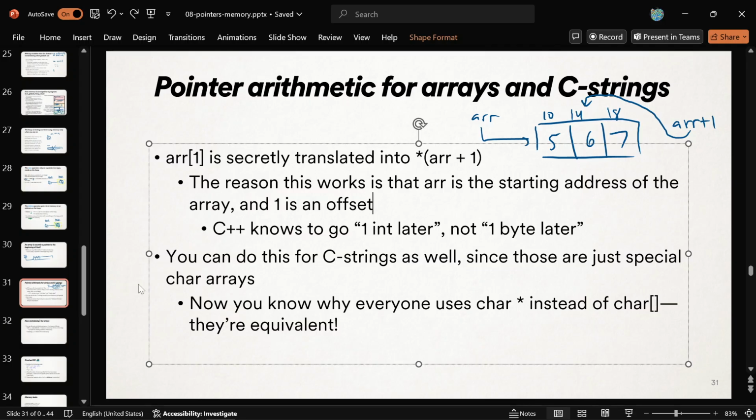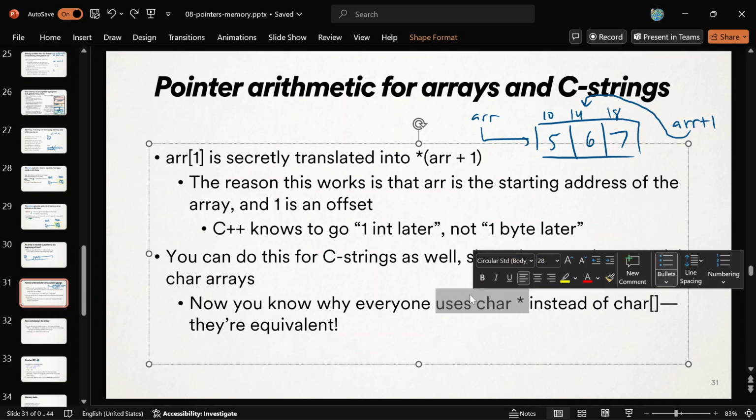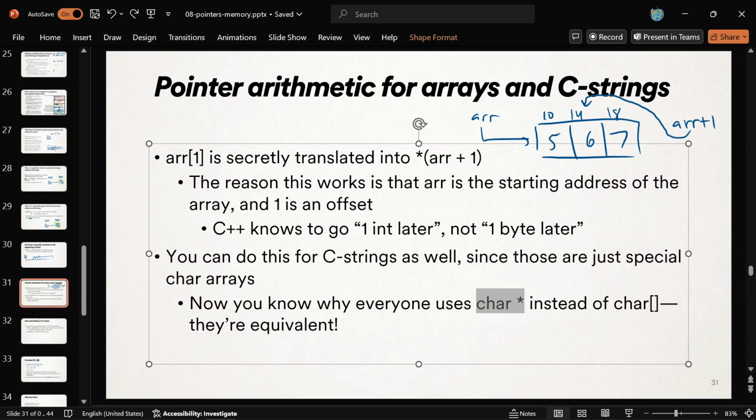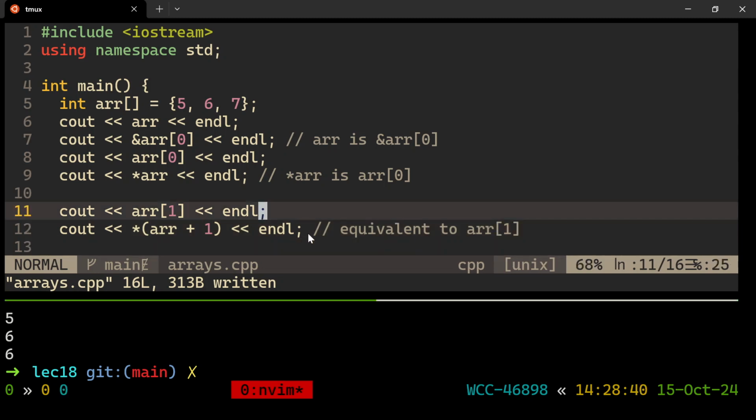There's more to this. You also know about C strings, right? You can totally do this in the same way for C strings. Those are just special character arrays. And actually, because all an array is a pointer to its start, you might as well store the whole array. You can store the array in a pointer. Okay, so let me show that to you, and then we'll come full circle because you know about command line arguments already.